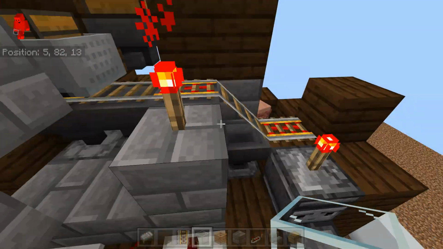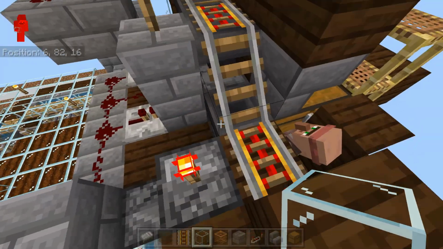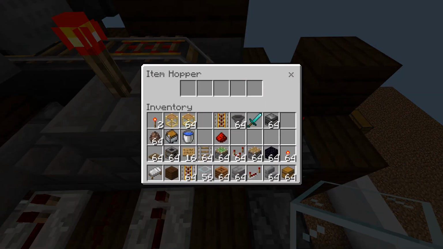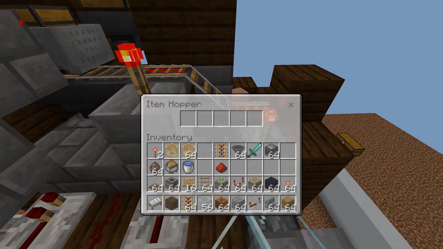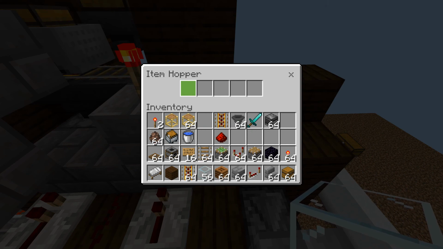Because once those are filled, this farm will run non-stop, and it'll drop 2 stacks, or roughly 2 stacks of potatoes in this hopper every single time it fires. And that happens every 3 hours. I mean, every hour. 3 times every hour.